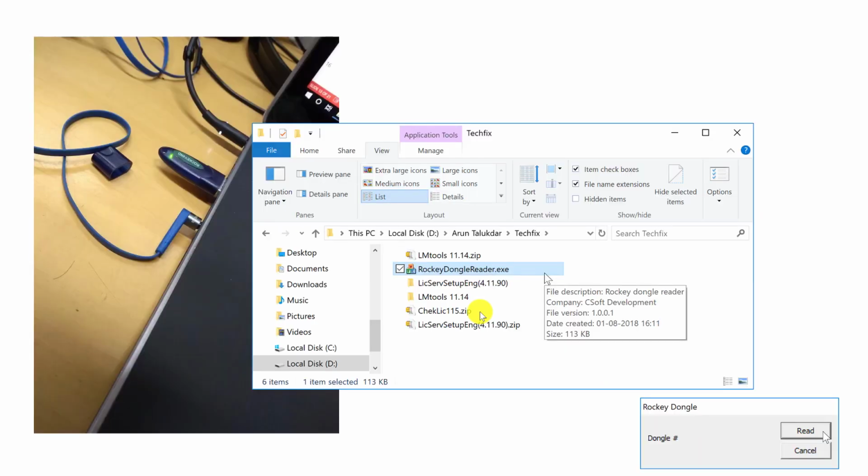To use the Rockey lock with your server or system, just insert the Rockey lock into the right port, use the Rockey dongle reader, and double click the exe file to read the dongle code.